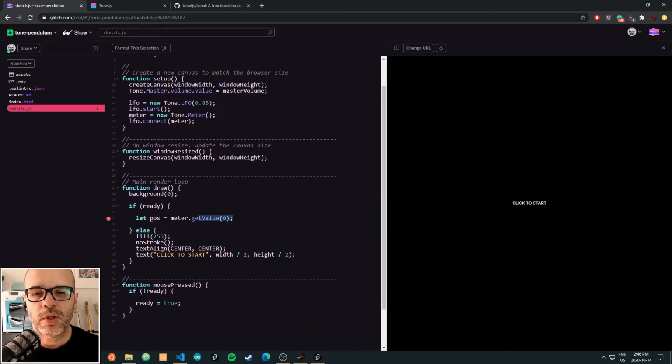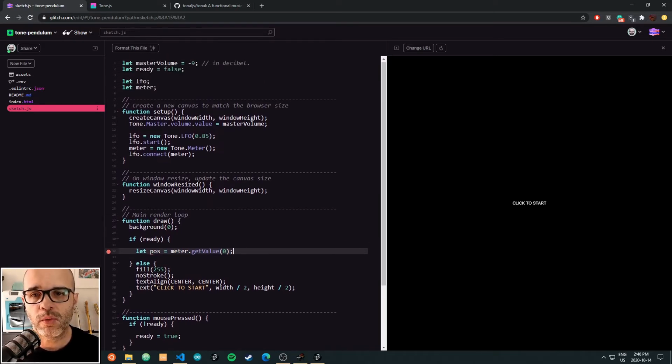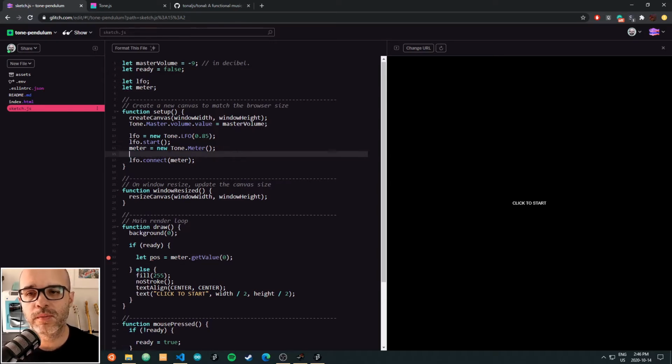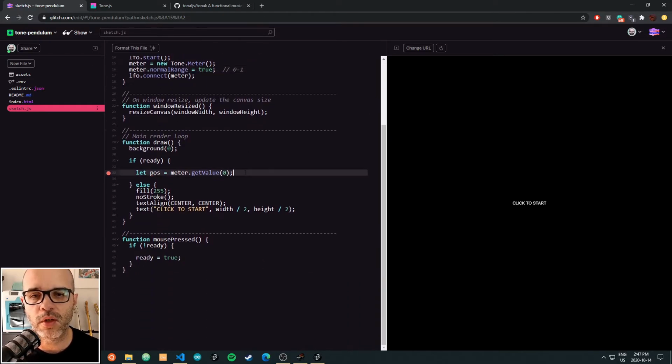Now, by default, what the meter returns here is a number in decibels. So we're going to take our meter and say meter dot normal range equals true. That's going to mean that the values returned by the meter are going to be from 0 to 1 instead of a number in decibels, which is a little bit harder to work with.